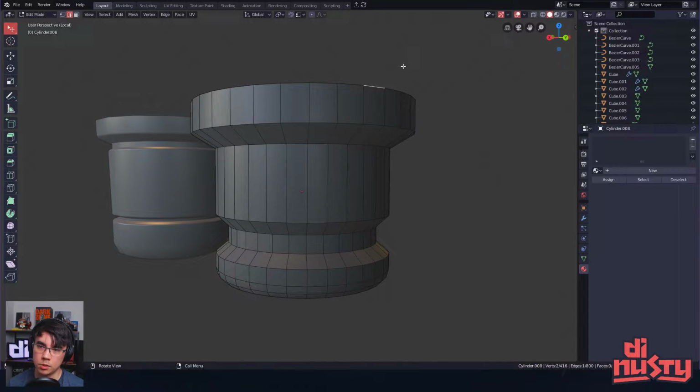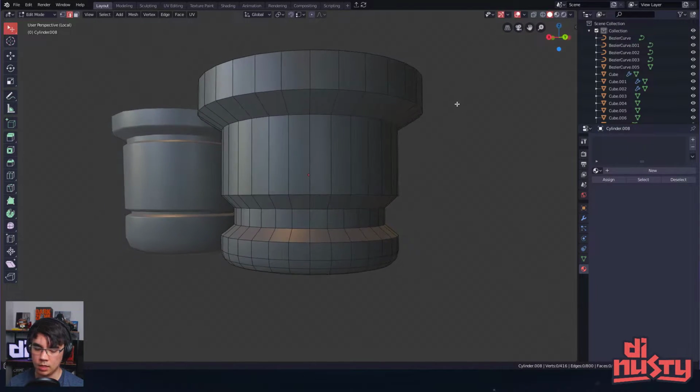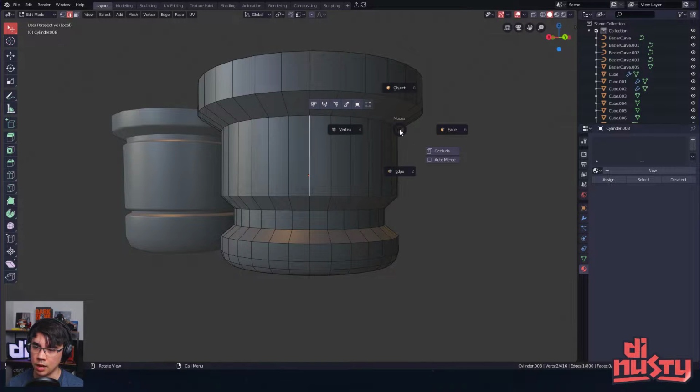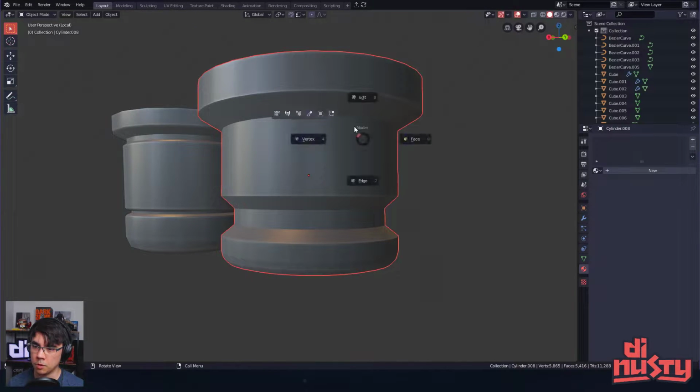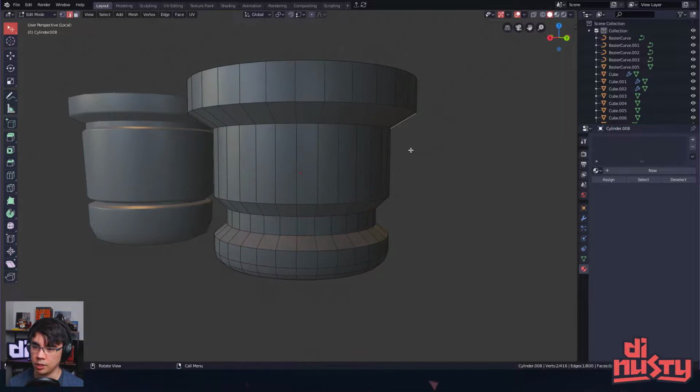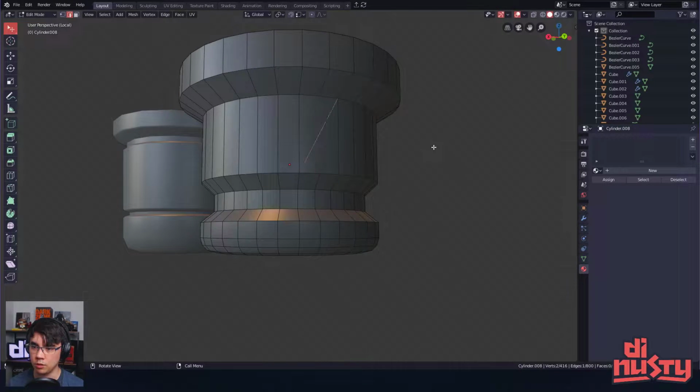So one of the other plugins I'm using is just Machin3 modeling tools in general. The machine tools, I believe, allow me to, if I'm in object mode and go into edit with an edge selected and I press 2, it'll turn the edge, which is really useful in a lot of scenarios where maybe you need to change the way something's triangulating.